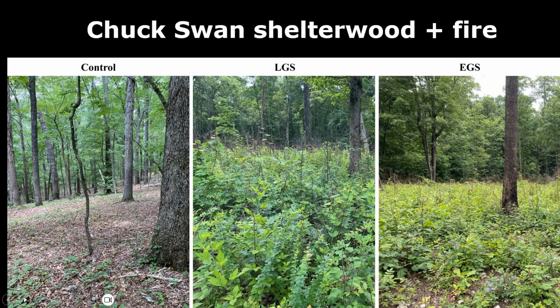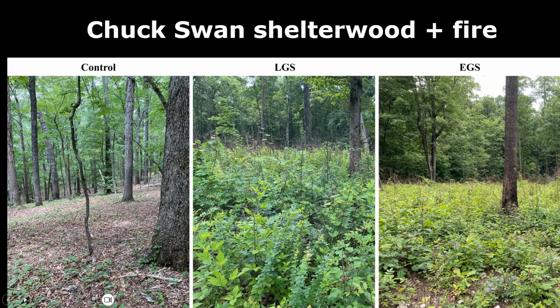And of course, in the control that hasn't been cut or burned, there's virtually no understory plants growing, also very little tree regeneration. So that's to be expected. But what's interesting is just how quickly these plants are responding and the variation that we're seeing in both the structure as well as a little bit of composition based on timing of fire. Although if you look closely, you can see a lot of top-killed plants and a lot of this understory in both the early and the late growing season.